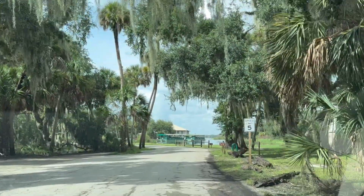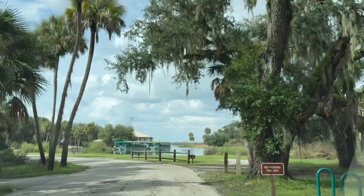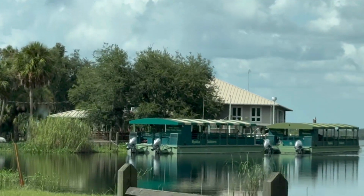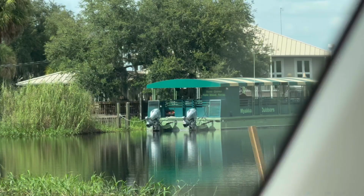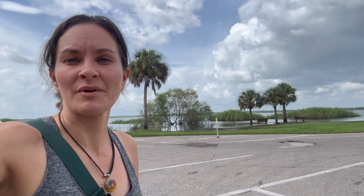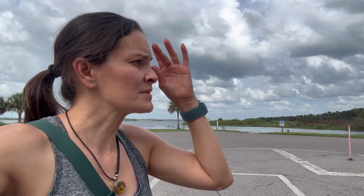So it looks like this is the marina area, or the outpost as they call it. You can see the boats that you can take tours for. I think we'll buy a tour for tomorrow since it's already 4:15. Wow, so far just driving around the state park is absolutely beautiful. You can see all around me how big Myakka State Park is. And up until about, I think, a week ago, it's been closed, mostly the boat tours, the concessions, the outpost, most of the campgrounds, and now I can see why.